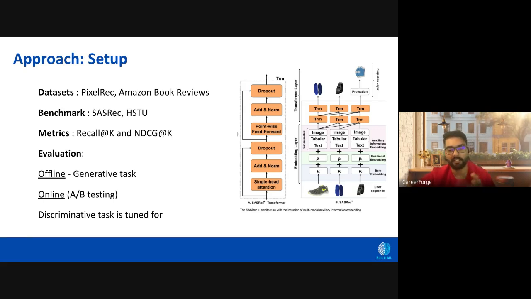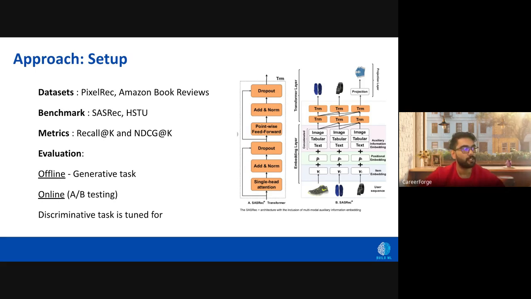So in recommender systems, we typically use these at K metrics primarily because it doesn't matter if, let's say, you provide a recommendation of 100 items. It doesn't matter if you're accurate about the bottom 10 of those 100 items. The user will only probably see maybe the top 10 or top 20. So that's why we use these at K metrics, where we evaluate only on the top K predictions that the model has made.